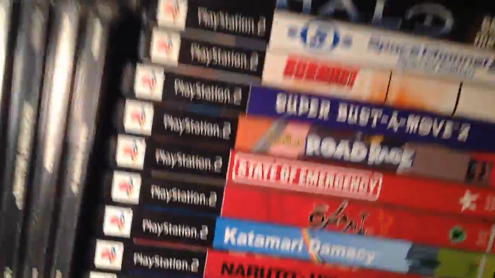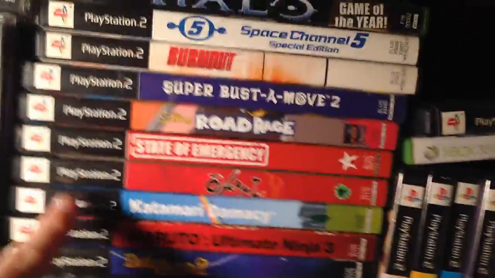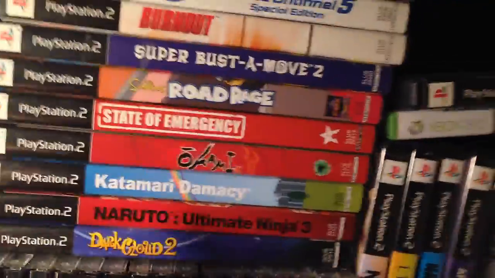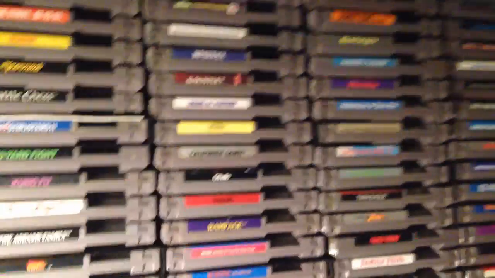Some random PS2 games again. Katamari Damacy, Naruto, Dark Cloud. Legend of Kay, which also came out on the Wii U, funny enough. You got some random Xbox games here. My Halo 2 soundtrack. Back there are just some books, because I don't really have space for books in my room. So, that is mostly all I own for my collection.